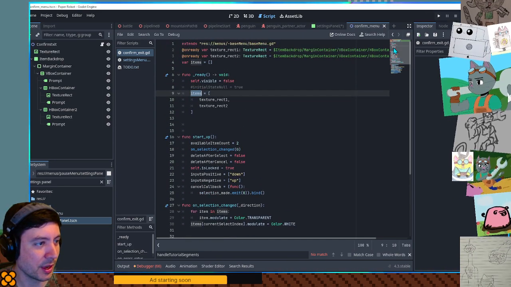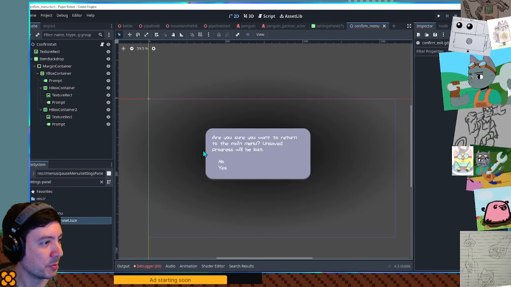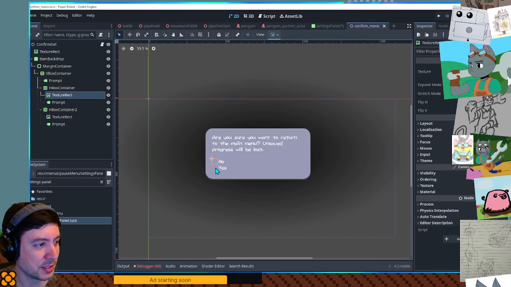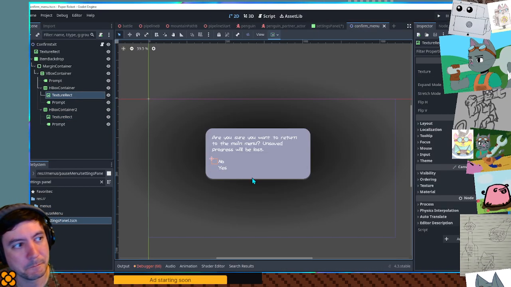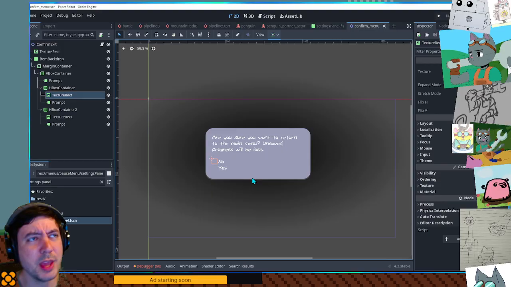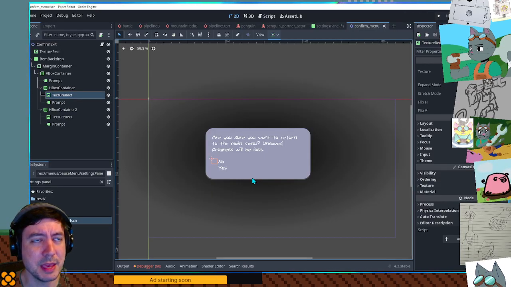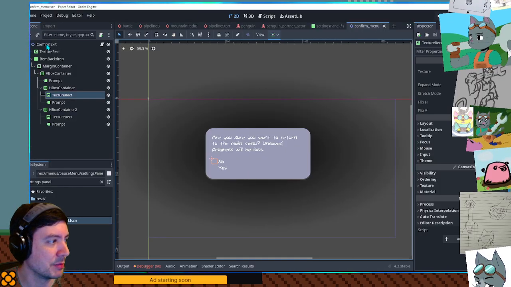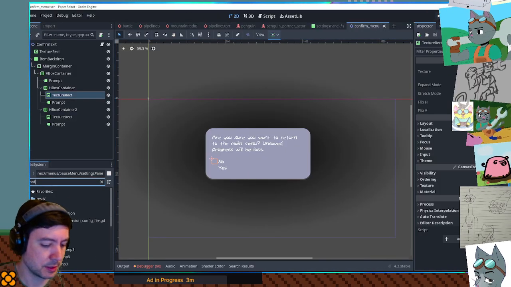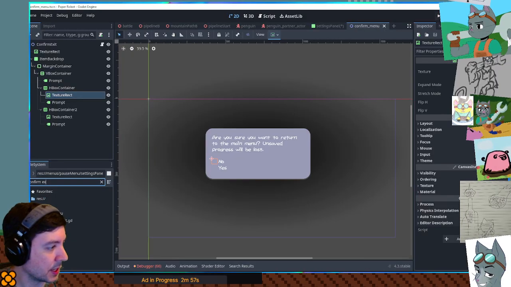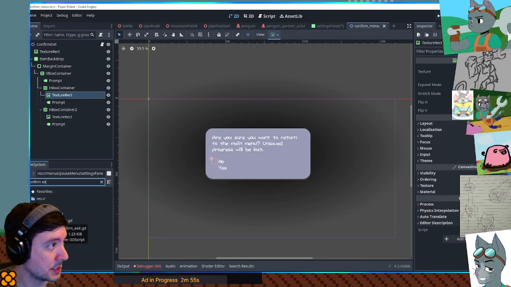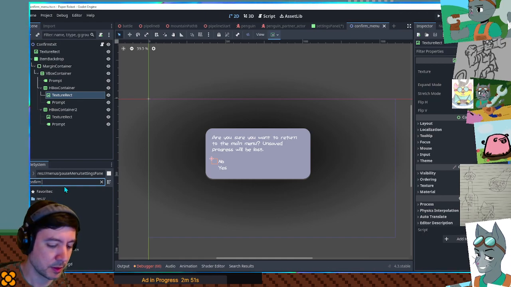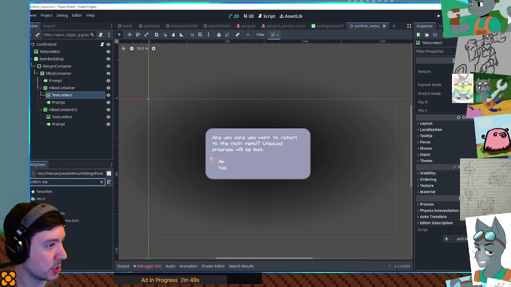Modulate. Oh, okay. There's buttons and they just appear or disappear. So yeah, we could just have a list of little images attached to text, but it'd be very similar to the confirm exit scene. Oh, confirm menu. The confirm menu.